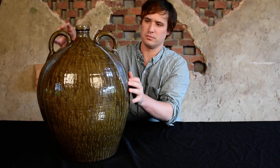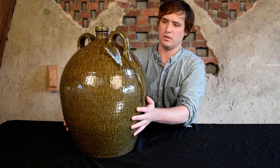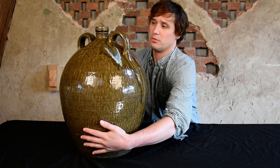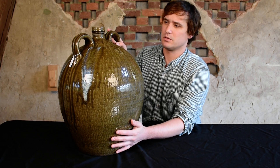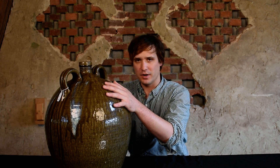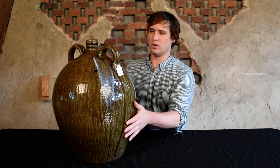It has four glass runs. There's one there, one right here. These glass runs are something you'll see occasionally in Siegel's work, but they're fairly unusual — they're really the hallmark of some of his best objects. The fact that this jug is 10 gallons, has his stamp twice with a 10 below it, and has these glass runs really says Siegel was showing off with this piece.